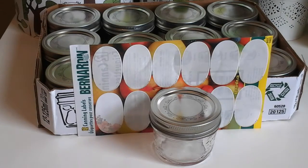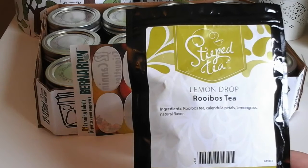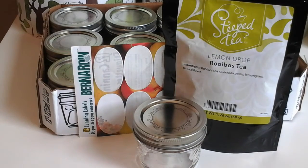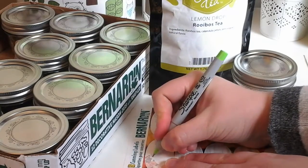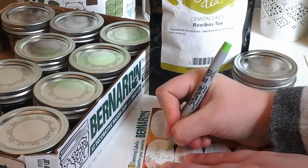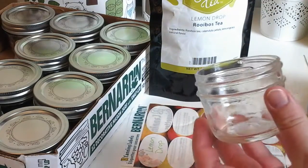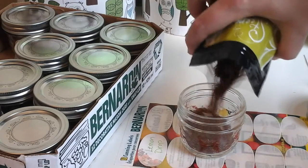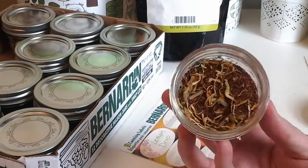I still have one left to fill and one label left because I am making 12 for the 12 guests. I'm going to fill it with some loose leaf tea — this one's a lemon drop tea and it is caffeine-free. I tried to get a variety of green and black and caffeine-free fruit teas so that people could pick what they liked. So I'm just going to do my little label here. This one is a lemon drop and then it can just dry while I'm filling up the little mason jar. I've already washed all of these and I'm just going to fill it up with that tea. The only thing is people won't be able to smell the teas to see which one they like better, but they should have a good idea of what they like.